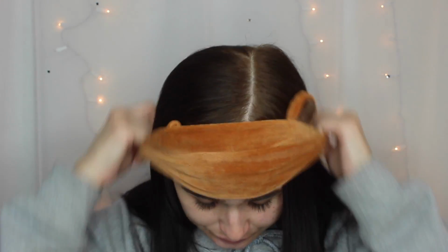Hold up. There. So now that I look like an idiot, let's do this. Oh my god, it sticks to my mirror. Oh shoot. By the way, I do have my eyebrows drawn in because my eyebrows are disgusting. Ooh, I really like this applicator.